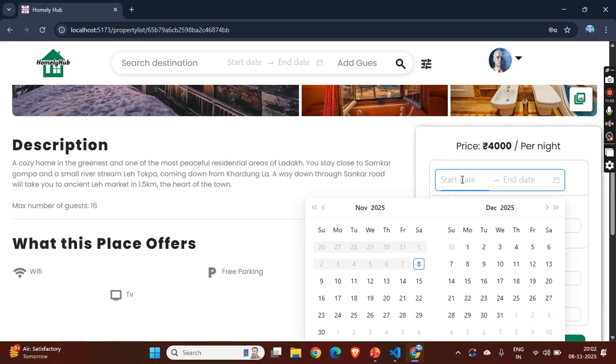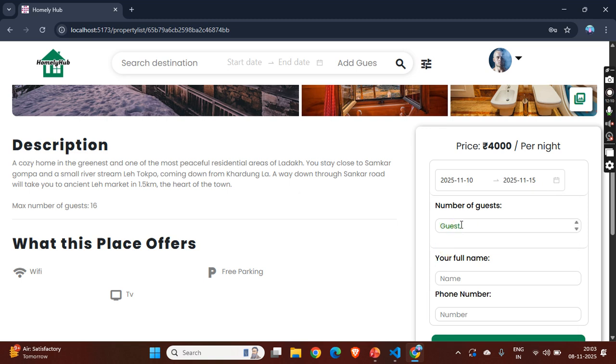We can choose the start date and end date, like how many days we're going to stay in that hotel. I'll be choosing from 10th, and to end date I will be taking till 15th. Number of guests, the maximum guests given here is 16. I'll be taking 10 members as guests.